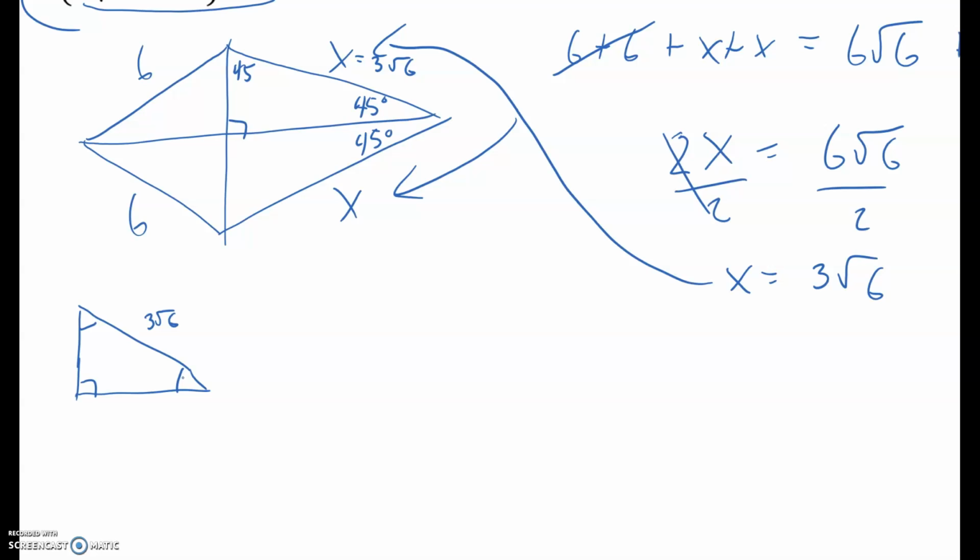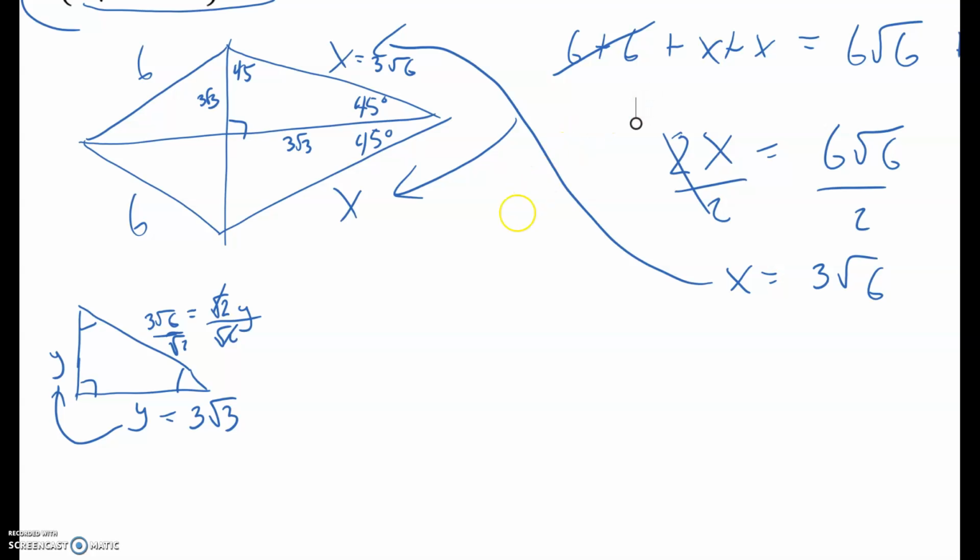So when we have a 45, 45, 90 triangle, it's going to be x, x, square root of 2 x. So in this case right here, this is going to be equal to, maybe we'll use a different variable, square root of 2 y, and I'll call it that, and this is y, and this is y here. So if I solve for y in this case, I can divide through by square root of 2, and I end up with y just being equal to 3 square root of 3. Square root of 6 over square root of 2 is square root of 3. So it's going to be both these values right here. So to save us a little bit of time, this is 3 square root 3, and the height of this is also going to be 3 square root 3.